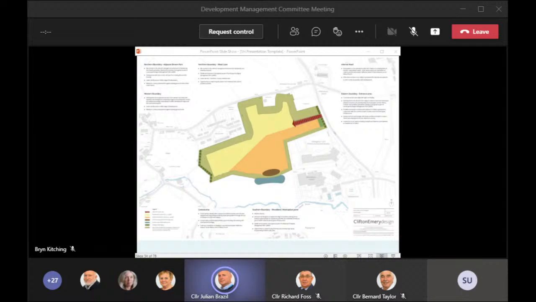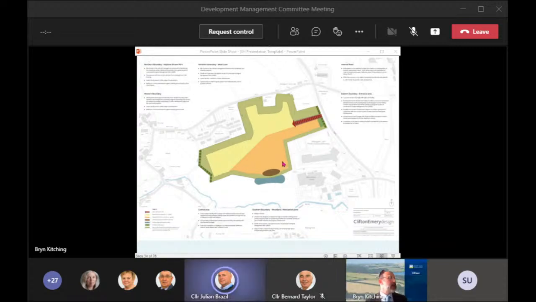Mr. Kitchen, if you might come in, please, about condition 4, I think it is. Yes, thank you, Chairman. About the attenuation pond shown on the parameter plan here. Condition 4 requires the development to be carried out in accordance with this parameter plan. But I think for the sake of clarity, following members' discussion about that, that condition probably just needs to be amended slightly to say the application for reserve matters shall be in accordance with the submitted parameters plan, as shown in front of you now, bar the exact positioning of the attenuation pond, just so we are not fixed or held to ransom with a fait accompli.